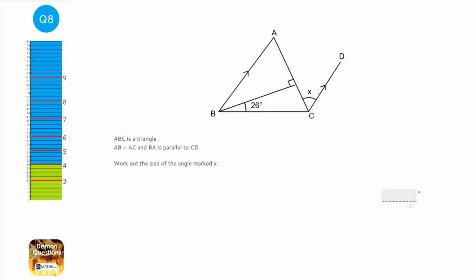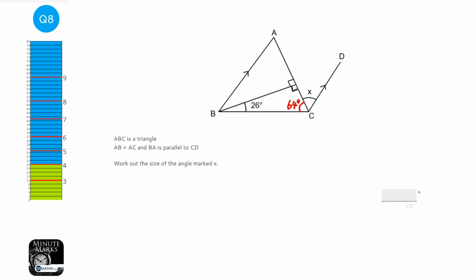Now this question looks a bit complicated, but the best way of approaching it is to put the question to the back of your mind and just try and write down all of the angles and the reasons for them that you can. So the first one I'm going to label is this one. I know it's a right angle because angles on a straight line equal 180. So therefore I can work out this one here. Because there's a triangle there, one with 26 degrees, one with 90 degrees, we can take them away from 180, and that will give me 64.